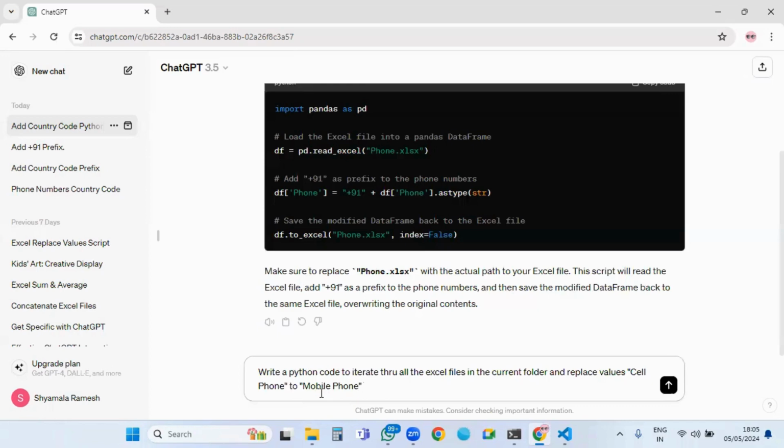Then we are going to change home theater, and be specific about the spellings also. The actual data spelling is wrong in the data, so that's what we are going to use here also. And we want to save these modified files in a separate folder so that the original data remains the same.